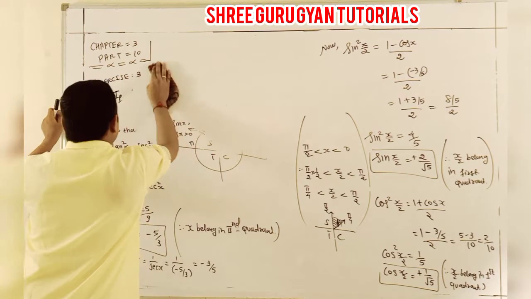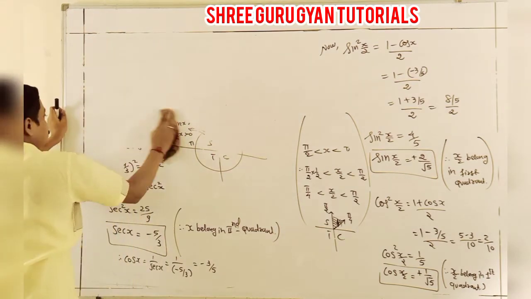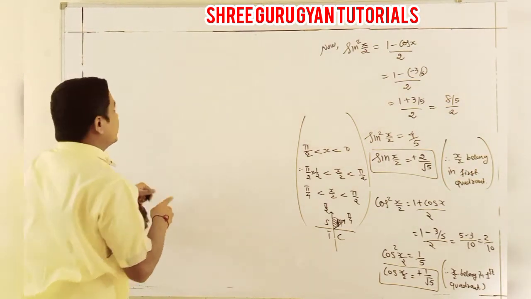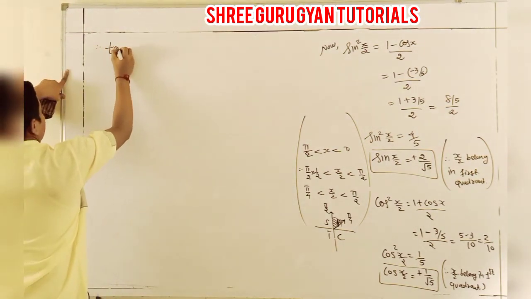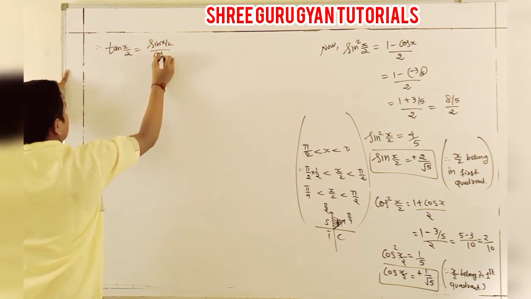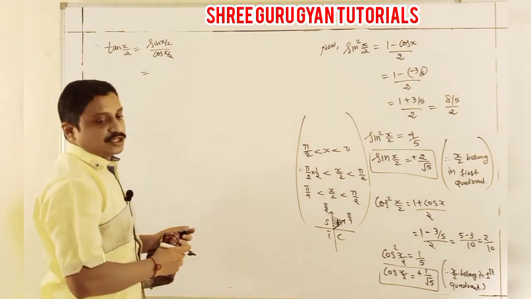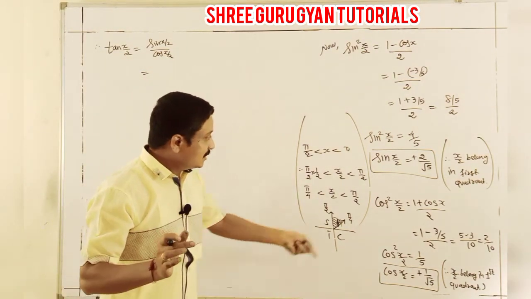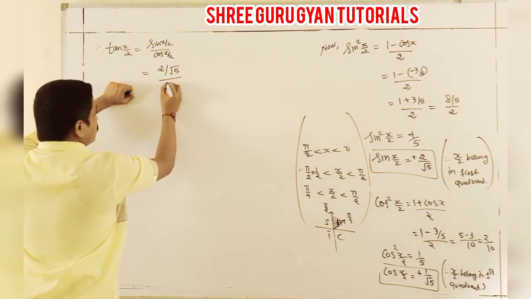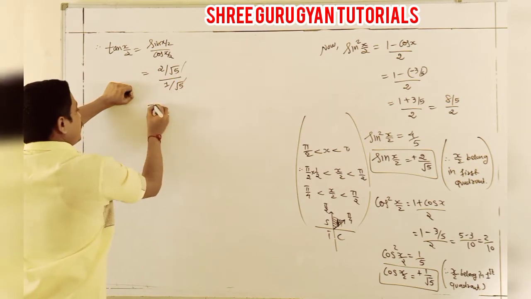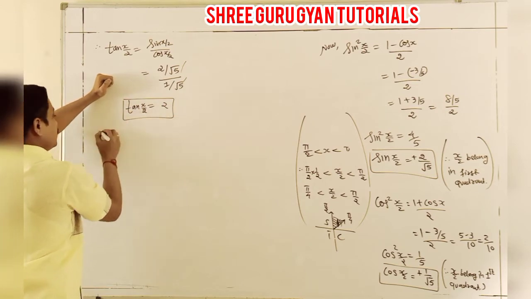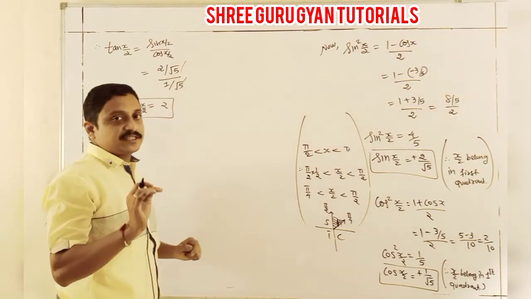Now finally I go to sin x by 2 and cos x by 2, to get last tan x by 2. Therefore tan x by 2 is sin x by 2 upon cos x by 2. Students, happily putting both values: sin x by 2 is 2 by root 5, cos x by 2 is 1 by root 5. Cutting, my answer is only 2. And here happily question number 8 is done.